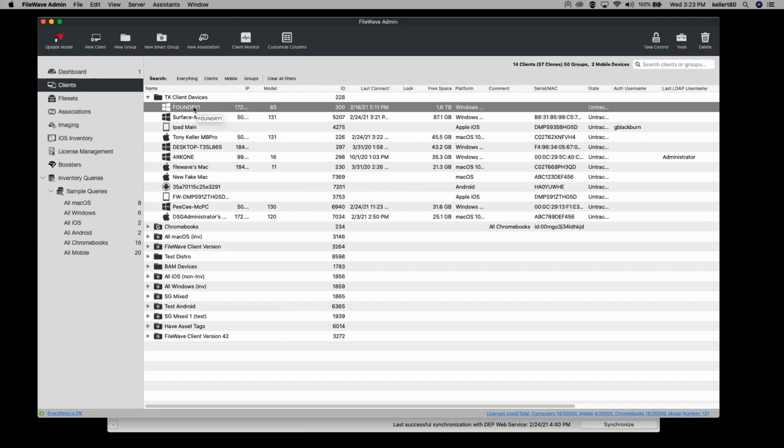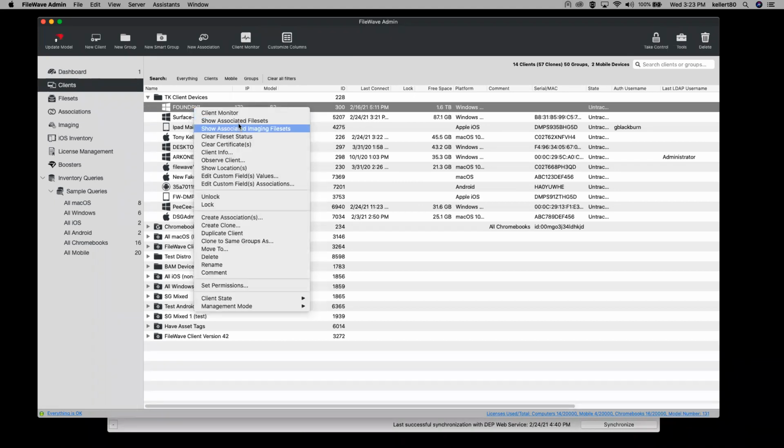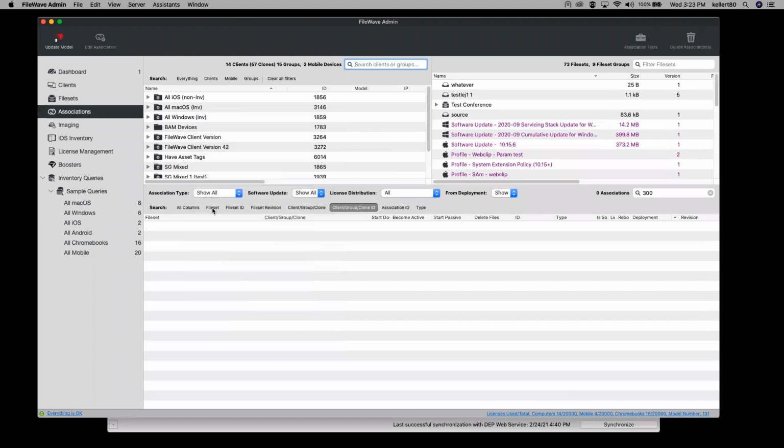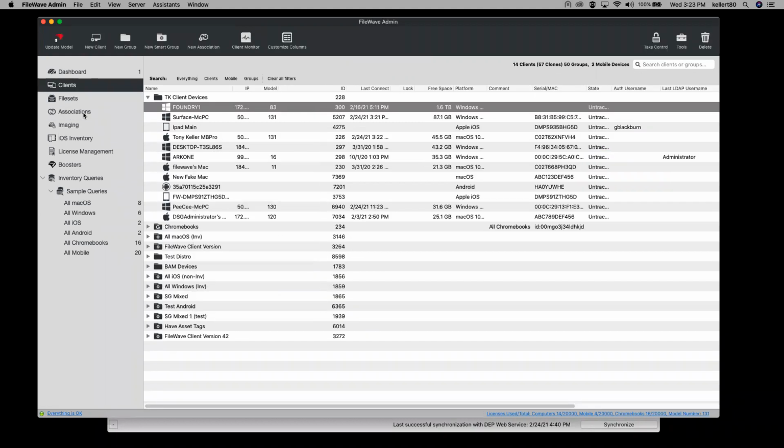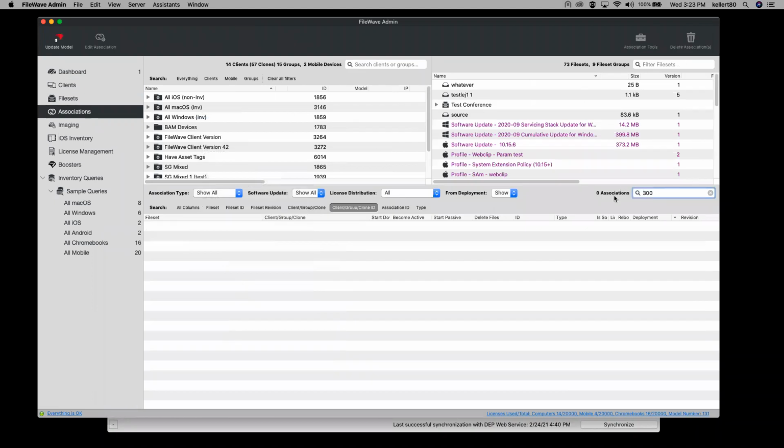And you'll notice this because if I right click here and I say show associated file sets, now I don't happen to have anything associated to it, but what it does in this view is it automatically switches the association view to go to this client group or clone ID, and it automatically puts in the ID number of the object we were just looking at over here in clients. You see that's ID 300. That filter then put that 300 here and made it automatically filter for things that go to that device. So it's filtering by ID because that's also how we assign it.